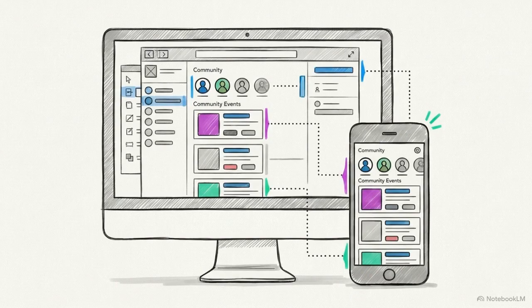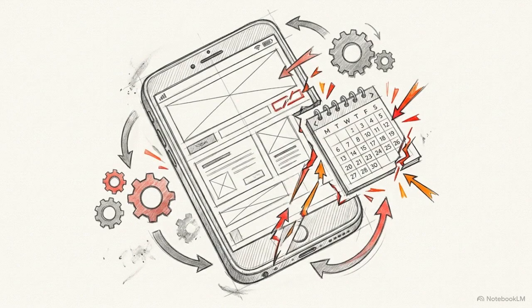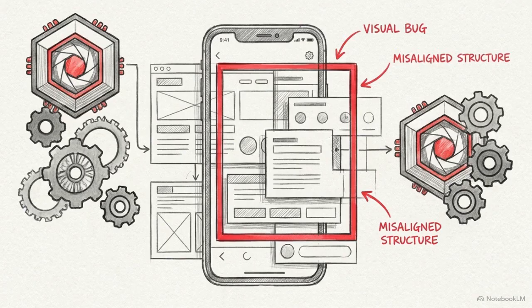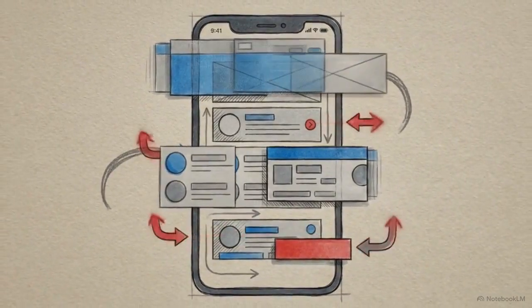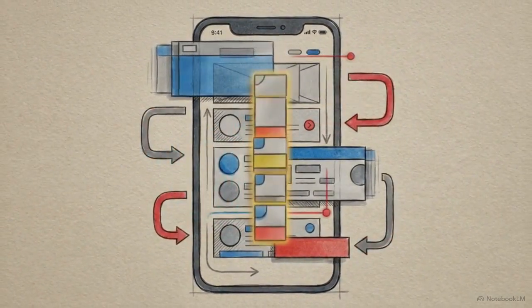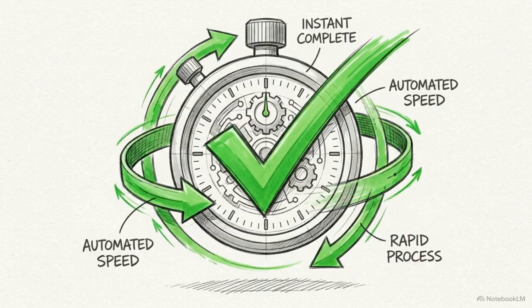As the building phase concludes, the agent moves into testing. It checks the app's functionality on both desktop and mobile layouts to ensure the user experience is consistent. During this test, the agent identifies a visual bug. A component designed for desktop width is incorrectly forcing the mobile view out of alignment. The agent reacts autonomously. It logs the error, creates a plan to fix the sizing, and deploys the correction without any human intervention. This autonomous self-correction takes about 20 seconds to complete.